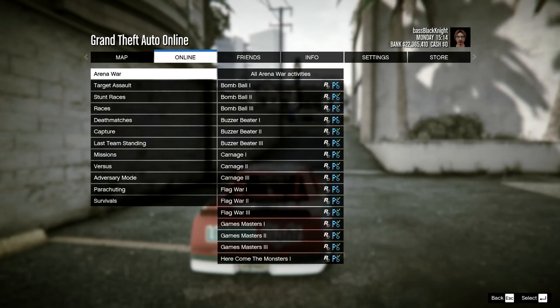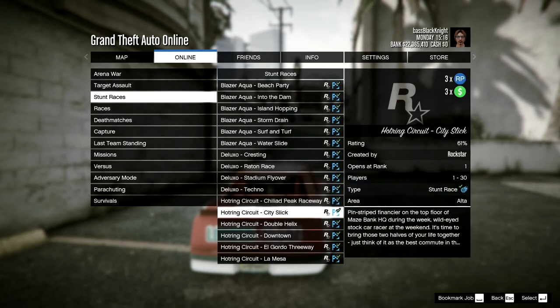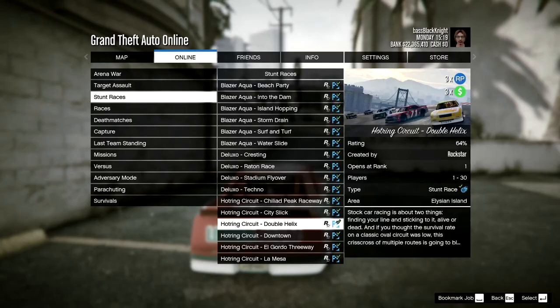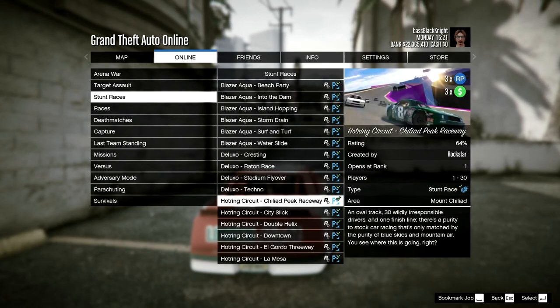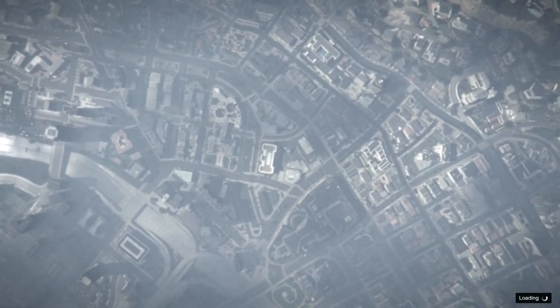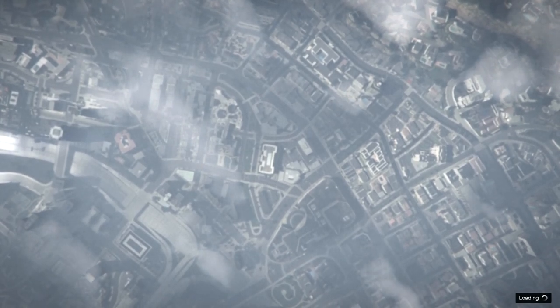Rockstar created. Now, I've been trying to get, let's try Double Helix. That's a good one for this. Oh, it's not Double Helix. Chiliad Peak Raceway. This is a good one. Now watch me get an Issy race. Because I've been trying to get an Issy race so I could race my little purple Issy with the surfboards on it for the longest time.